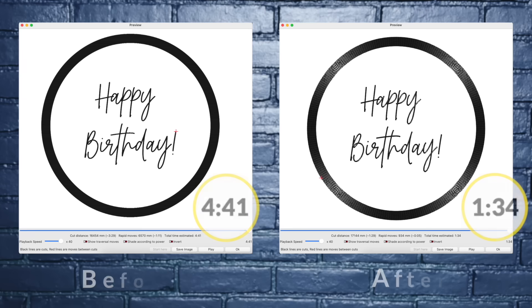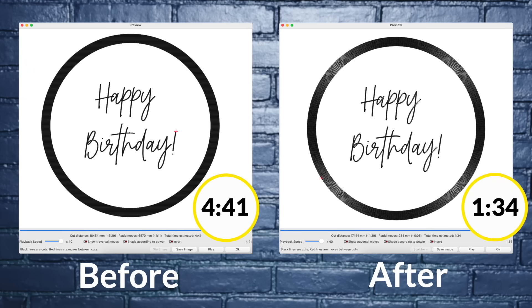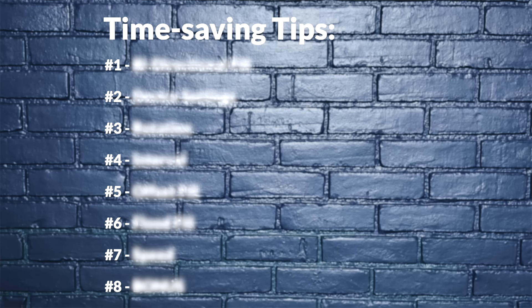So in this video, I'll show you the five time-saving changes that I made to this wolf, plus three extra tricks that are handy for speeding up certain types of projects — giving you a total of eight changes you can try to save time on your next laser engraving.